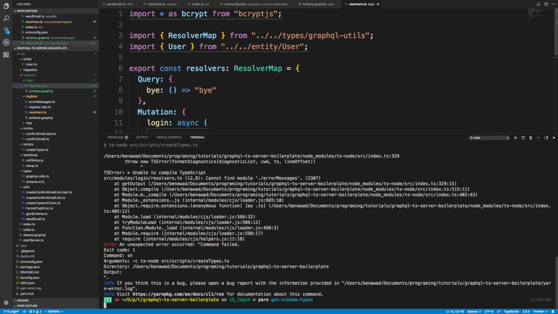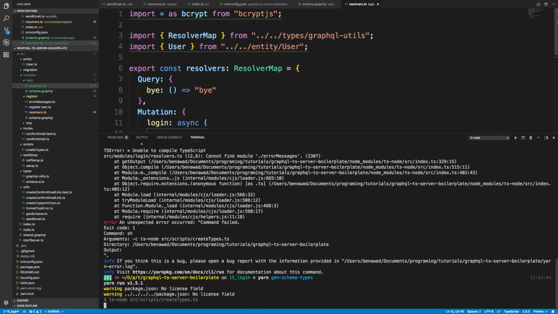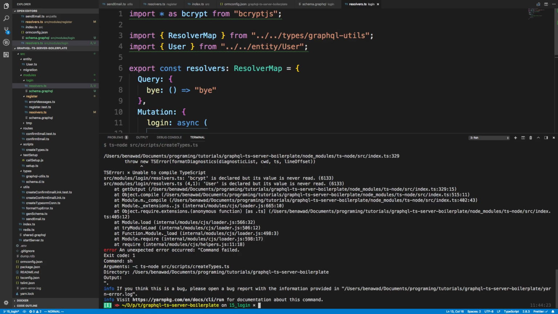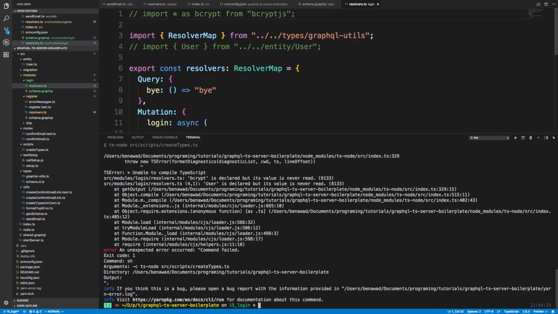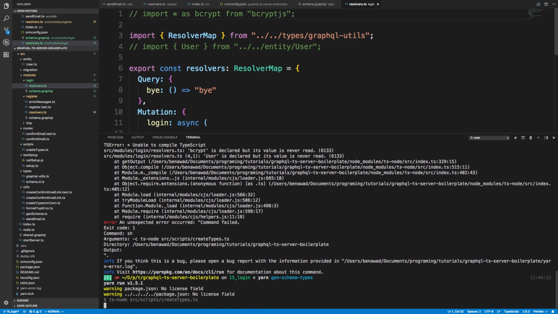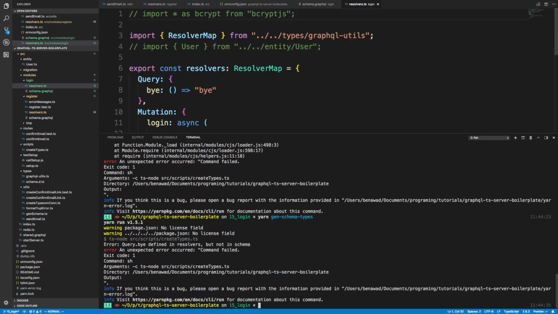And I'm going to go ahead and generate the schema types now. Oh, it's not going to like it. Okay, so I guess tslint is blocking this. I guess I'll comment out all these things. We'll let this run and then we'll restart it. Basically, it's compiling the whole project to run this. That's why it's having a problem.